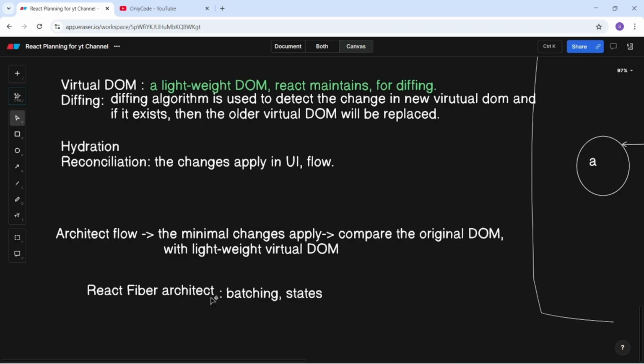The React Fiber architecture has extra features like batching, how to maintain states properly, and some optimization-level features, but these are deeper-level parts. We will discuss them as we start coding. Like useState is a hook that is very much dependent on the batching algorithm. So we will learn batching with useState.